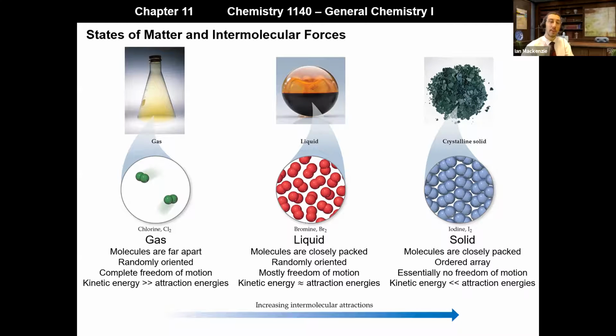So what we'll notice if we look between gas, liquid, and solid is that we are increasing the level of intermolecular attractions, that is, attractions or energies between molecules. In the gas phase, we have essentially none. In the liquid, we definitely have a lot more, and then in the solid, those attractions dominate. So we'll carry this discussion forward when we investigate some of the various types of intermolecular attractions.